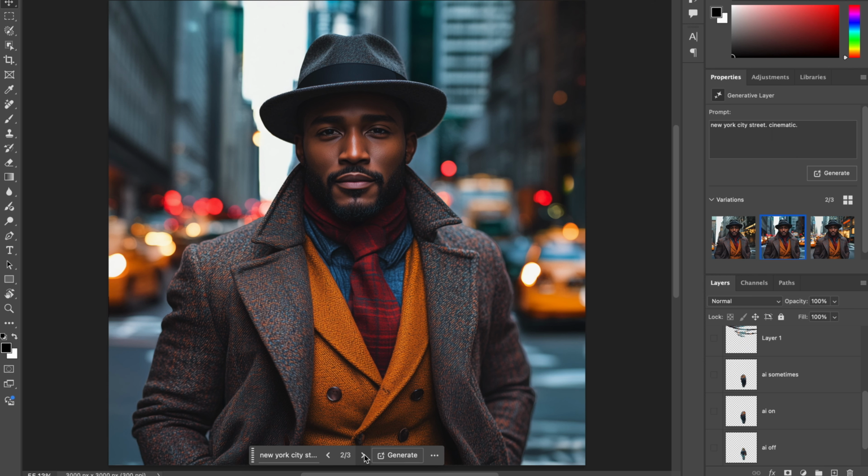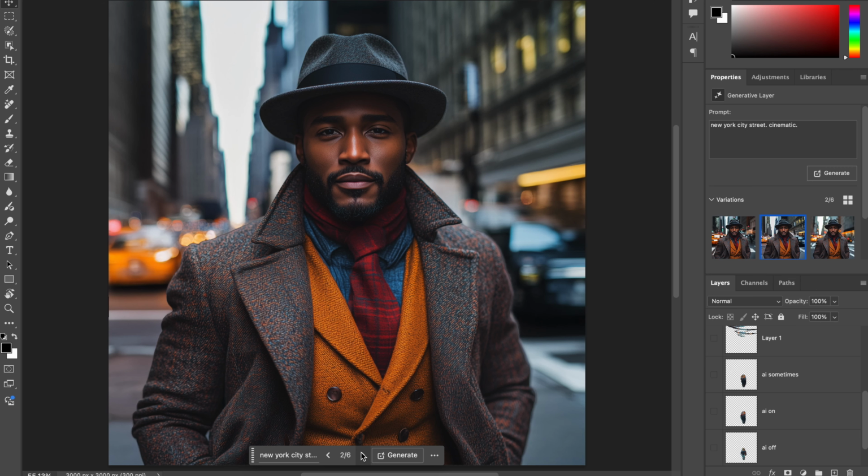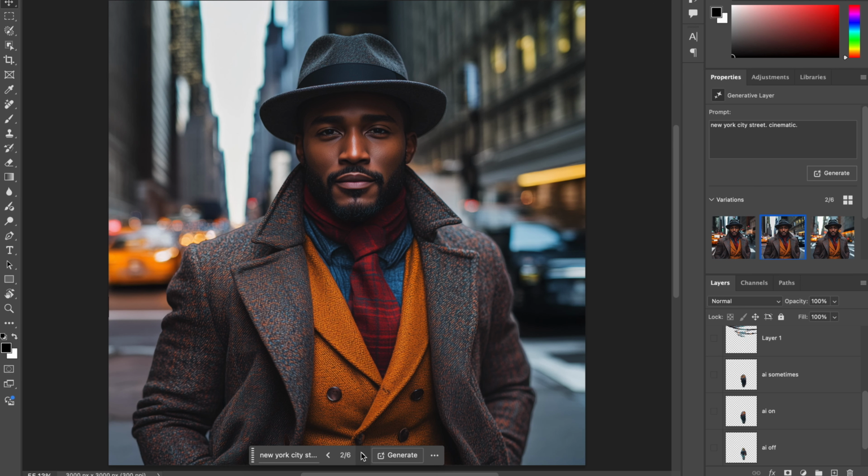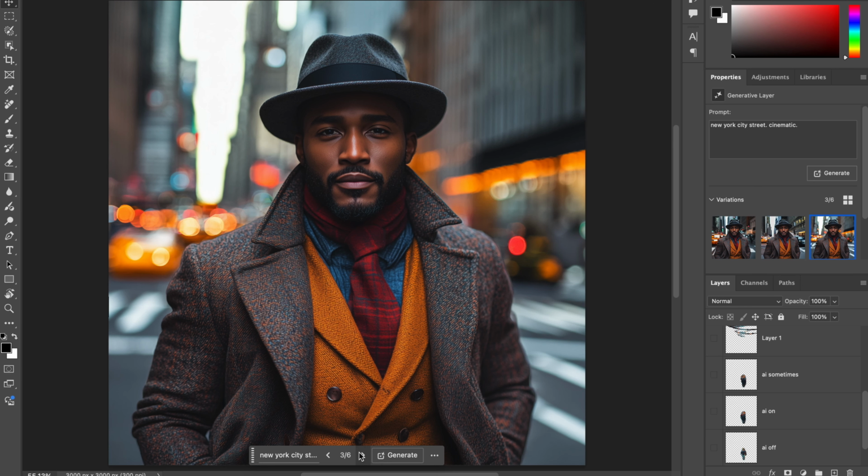Here are some pretty good image generations. I'll even generate one more time. And I really like this one. I'm going to go with that if I was going to change it, but it's still comparable. It's really dope. And I think that just in Photoshop alone, having all this stuff in one, I've said this in my other videos, it makes my workflow a lot easier. And I know I'm saying that a lot, but that's what I'm focused on, is the full-time graphic designer workflow.